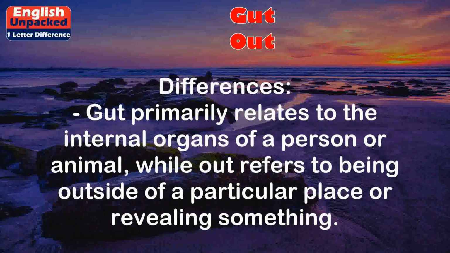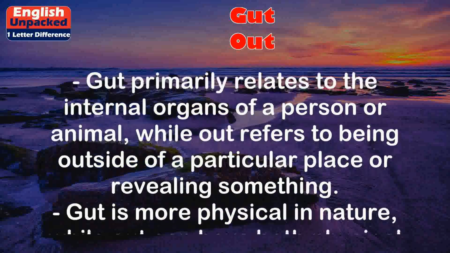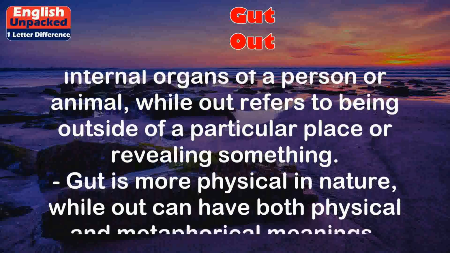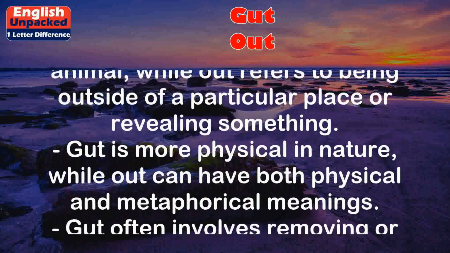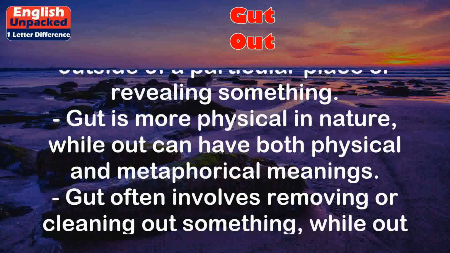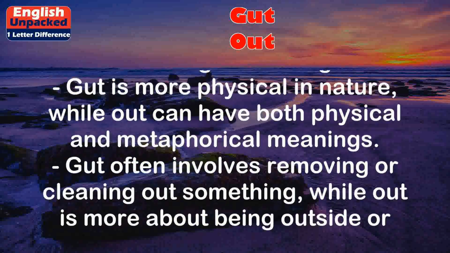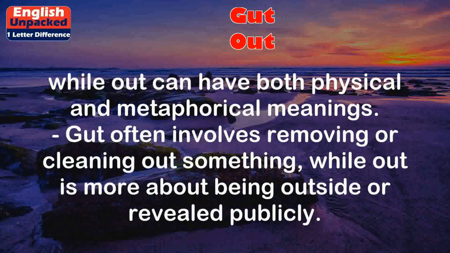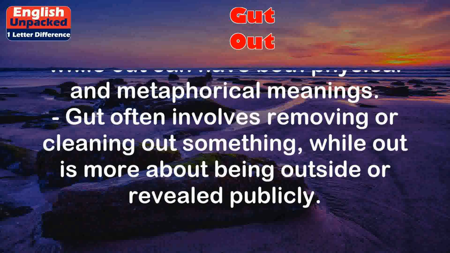Differences: gut primarily relates to the internal organs of a person or animal, while out refers to being outside of a particular place or revealing something. Gut is more physical in nature, while out can have both physical and metaphorical meanings. Gut often involves removing or cleaning out something, while out is more about being outside or revealed publicly.